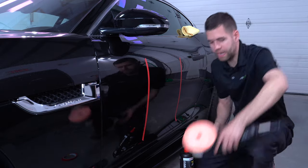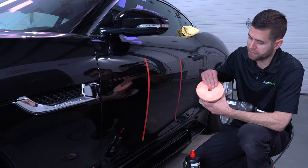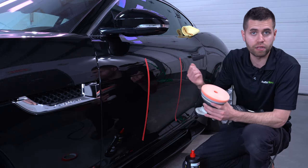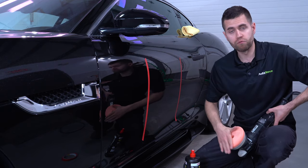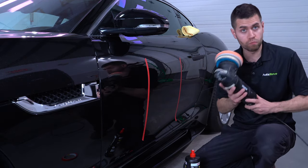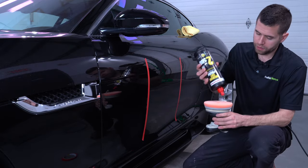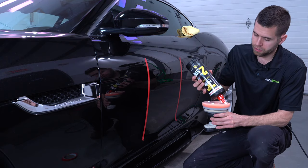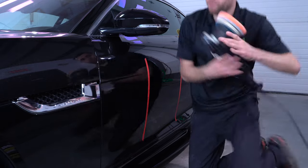I just did a polishing cycle with this polish, so you can see the pad is lately used. What I've just done is clean the pad — take a microfiber towel, hold it right here, run the machine, and remove that polishing residue. So now we're ready to go. I'm going to do about four dime-size drops on the pad, and I've got my scan grip for checking the results.